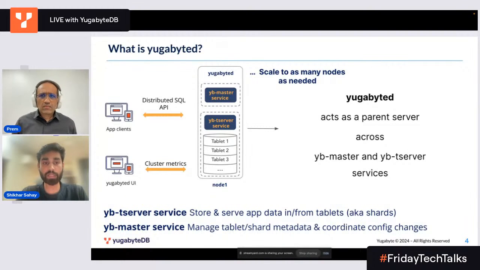The YB Master service mostly manages the metadata, and the YB TServer service manages the app data. Now, handling them separately might become a little difficult and tedious for new users because there are a lot of commands and we have many flags to deal with. This is where YugabyteD comes into the picture, acting as a parent server across YB Master and YB TServer.